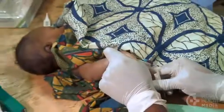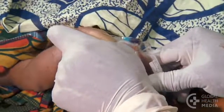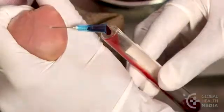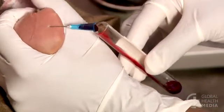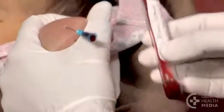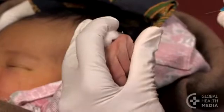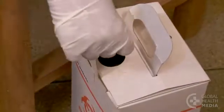Here's another example of how to squeeze the baby's hand. This method cannot be used for blood cultures, as it uses an open tube and so is not sterile. When you have the amount you need, remove the needle and cover the site with a cotton ball. Then safely dispose of the needle.